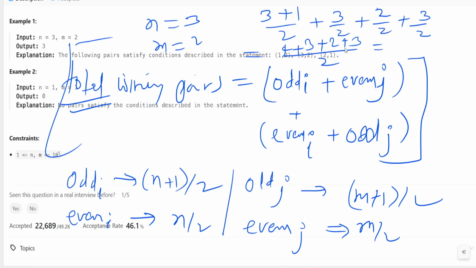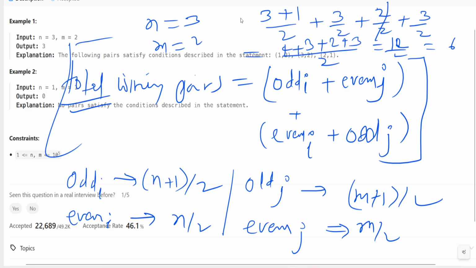So this is 6, and this is 5 plus 3 is 6. 6, 6, 12 we have. Correct? And like that we have to consider, okay? So somewhat 4 and 6 and 12. Yeah, I think 12 by 2 is coming 6.